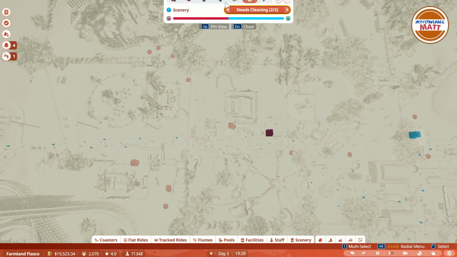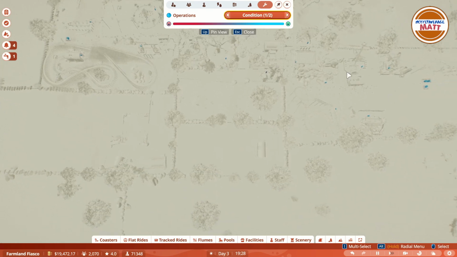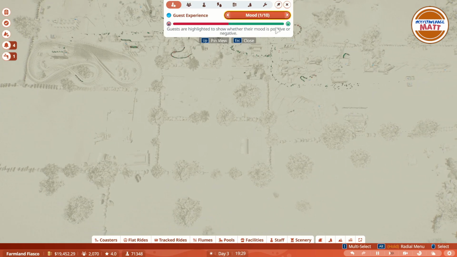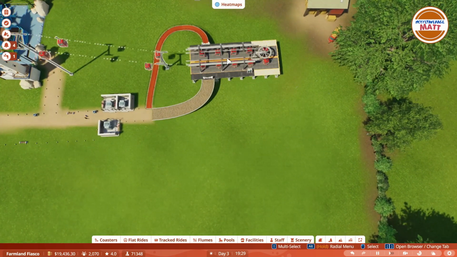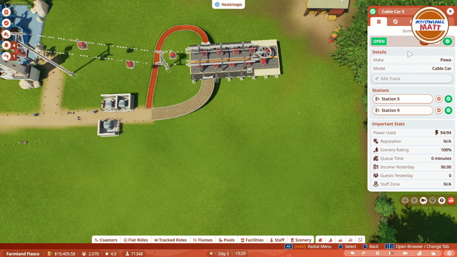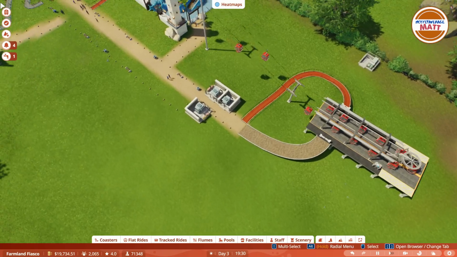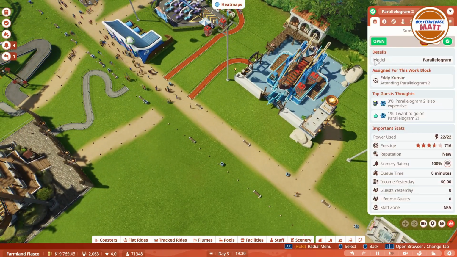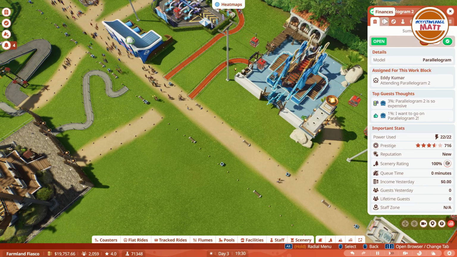I think our operations are fairly good. I don't anticipate too many issues here with that. I don't think anyone's riding the cable car. Not a single soul has ridden a cable car, so that's not that big of an issue. Not a single person has ridden the parallelogram.